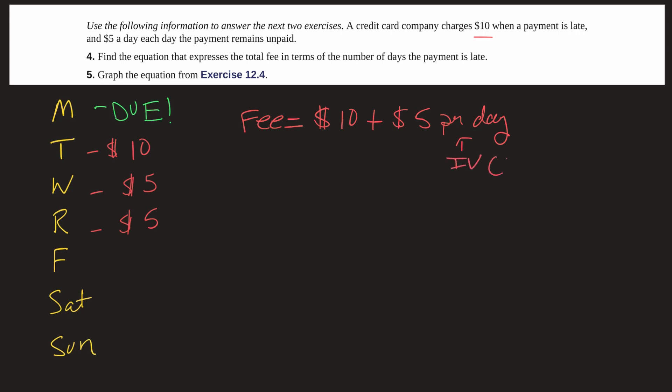So the $10 and the $5 remain the same. They are constant. What changes here is time. So any linear equation we could write this as y equals 10 plus 5x, and that is the equation that will express our total fees. Now it asks us to graph this.